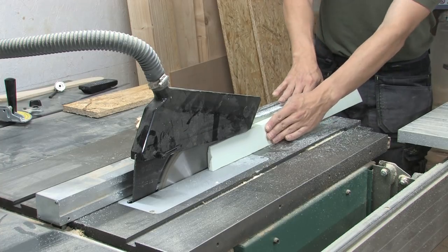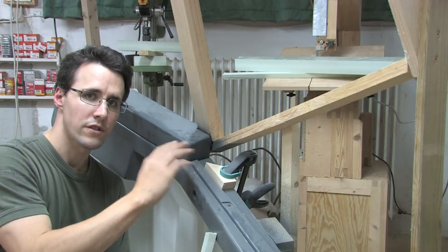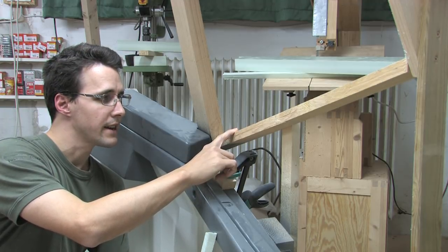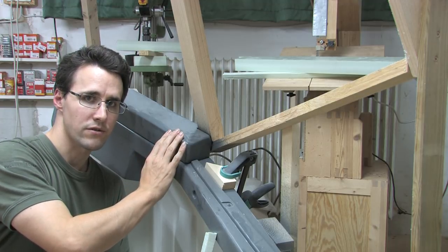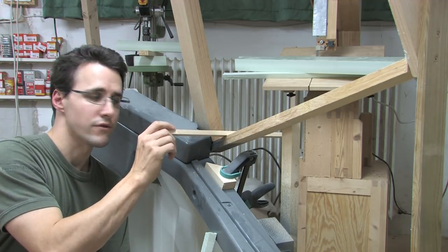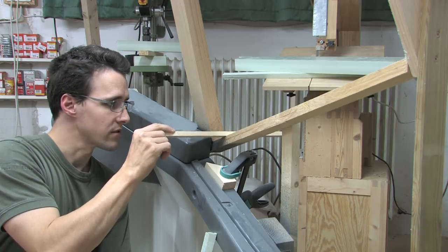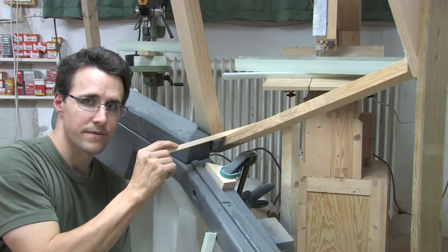The surface of the foam that covers this window frame here has to be in the same plane as the surface of the chart holder. If I would place the foam directly onto this frame, it would be in a different angle than the chart holder. But it has to be in an angle like this here.